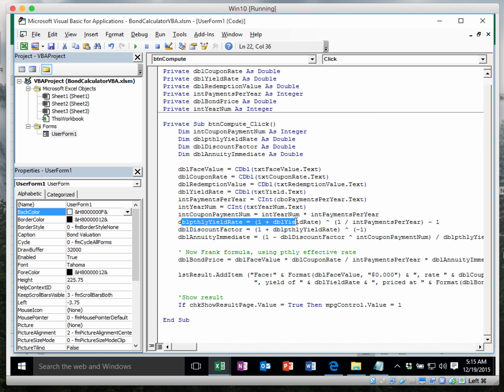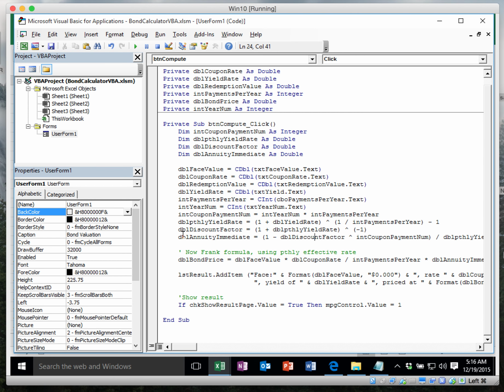Secondly, we can use the yield rate per period, which is a formula we learned in financial mathematics, and the discount rate is the power of 1/2 minus 1 of the debenture yield rate.